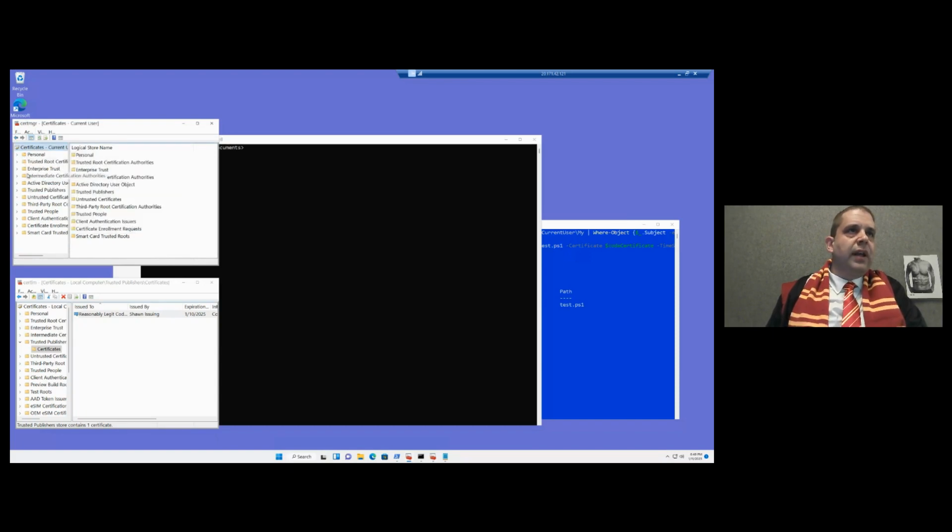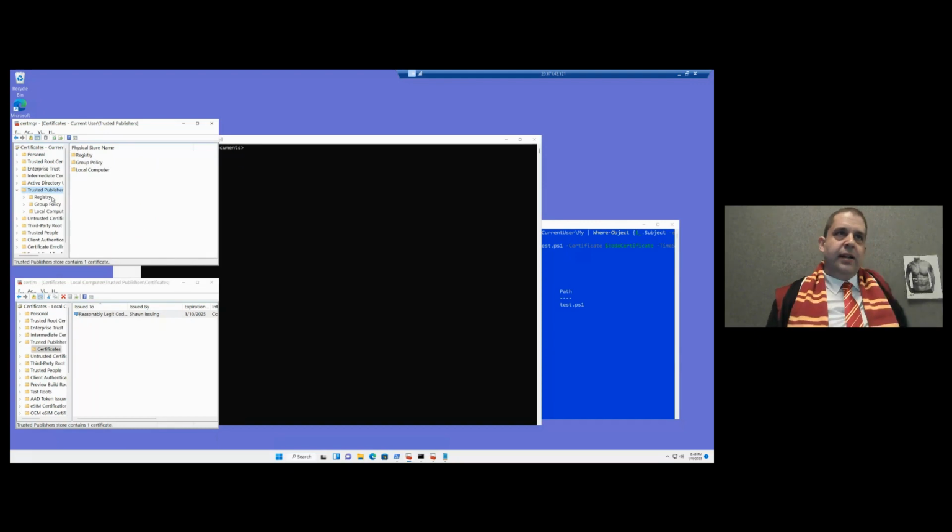And then we go back to trusted publishers. And you can see there's actually 3 different stores that are listed here. You have registry, group policy, and local computer, right? And local computer is just enumerating down from here. Group policy would be coming in if there was local user group policy, and then registry would be if we had this in the local registry, right?